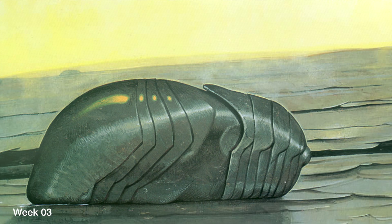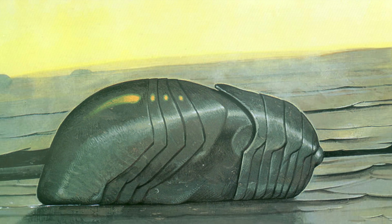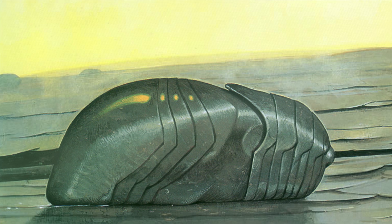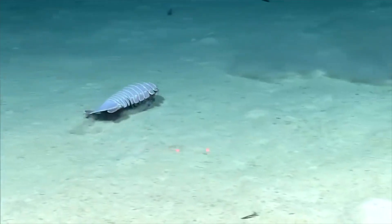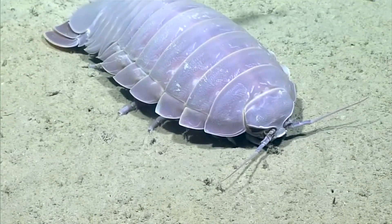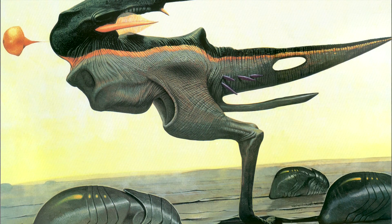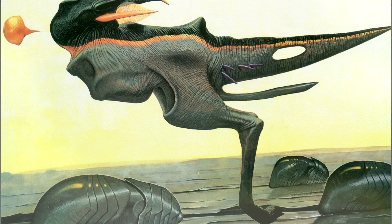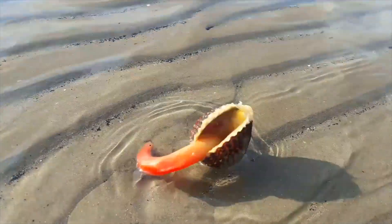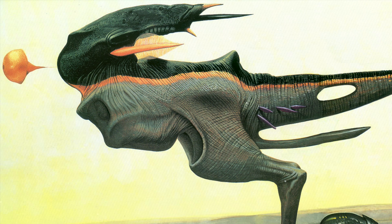Trekking as far north as I can safely travel, I've reached a glacier cap where only the most extreme species can live. Here, I find the shivering ice crawlers — small, nondescript organisms that slowly make their way across the glacier's surface, feeding on microorganisms with a mouth on the underside of their shell. With their segmented bodies, the ice crawlers have converged on a body plan similar to giant isopods — crustaceans that can also endure frigid temperatures. I'm about to turn back when perhaps the strangest lifeform I've seen dashes across my field of vision — a Rhyme Runner, a fast-moving creature that hops over the ice on its single foot. While a single-legged animal is highly unusual, it's not altogether unheard of, as most bivalve mollusks like clams also possess only a single foot, which they use as a bizarre form of motion. It's likely that the Rhyme Runner evolved from a similar organism.